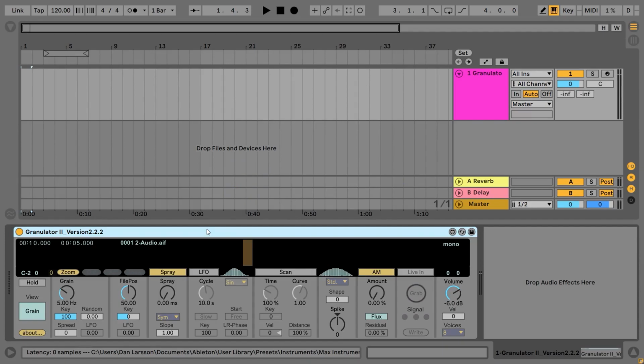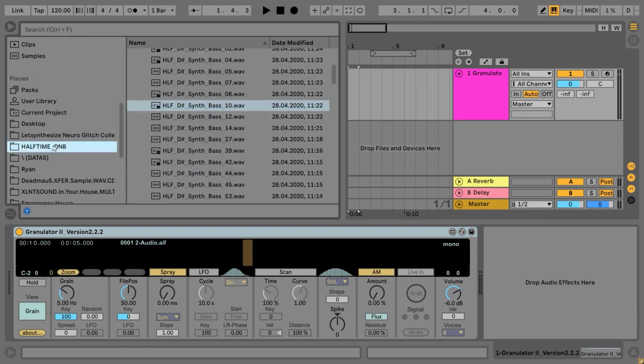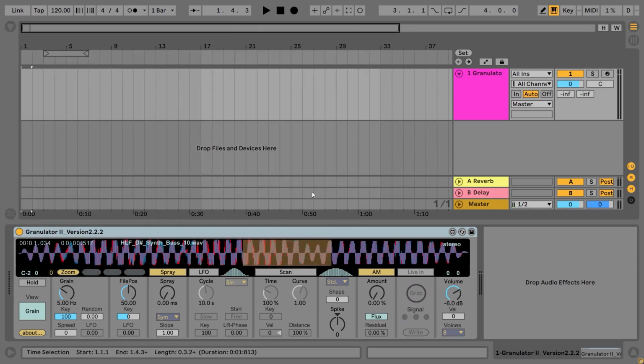Okay, so before we are going to use this Granulator 2 instrument a lot in this course, I want to briefly demonstrate it and briefly describe what it does and how it works. So for that, let me drop an audio file, for example, this bass. Nice neuro bass. And basically what a Granulator instrument does is takes a small piece of audio and you can drag it back and forth and you can apply different behaviors, different effects on it. So the size of the grain can be set here. So if I start playing this on my keyboard, it sounds like this.